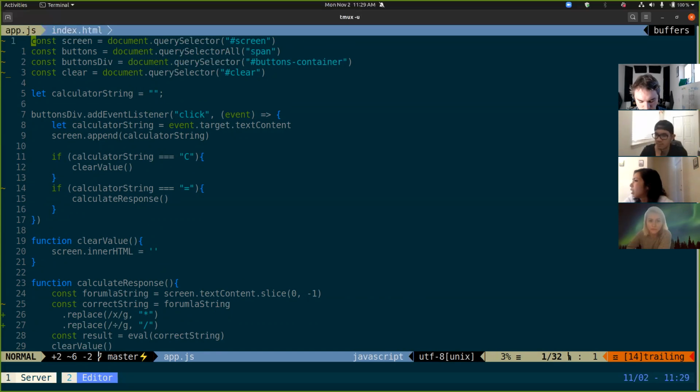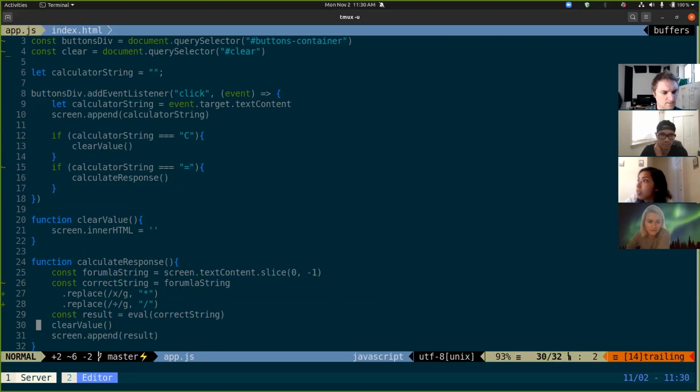So I took a pass at this, and I'll be honest, I bombed it. I understand everything up until line 28. What's the need to clear value there after you evaluate your output? Yeah. Because they're doing this append. So let's say we have 1 plus 2, and then we hit equals.